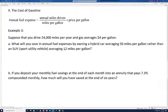So now we're going to look at the cost of gasoline. That can be a significant cost for a car. In fact, in Texas, boy, we love our trucks here in Texas, and those suckers can really put away a lot of gallons of gas. So let's go ahead and look at this example. Now, you'll notice that we're going to be looking at a price of $4 per gallon. Now, maybe in California it might be that much right now, or New York or some of those kinds of places, but I don't think so. Prices are pretty low right now, but things are not normal right now. So let's just go with 4 here, and we'll call this price in one of those states where their prices are high.